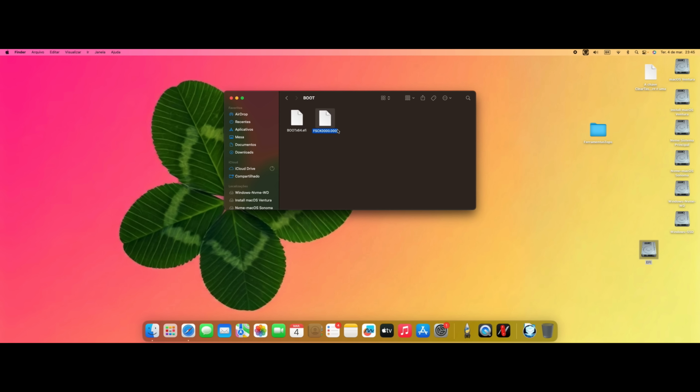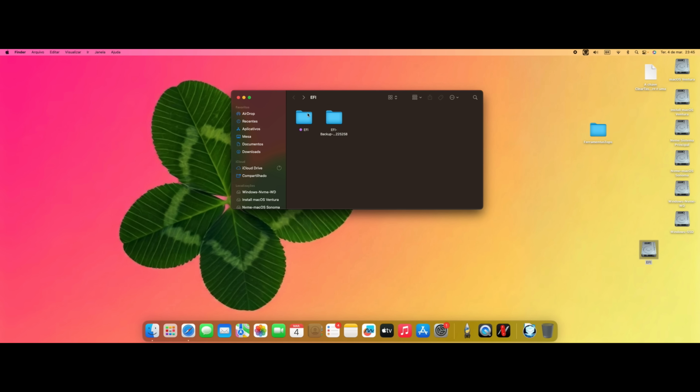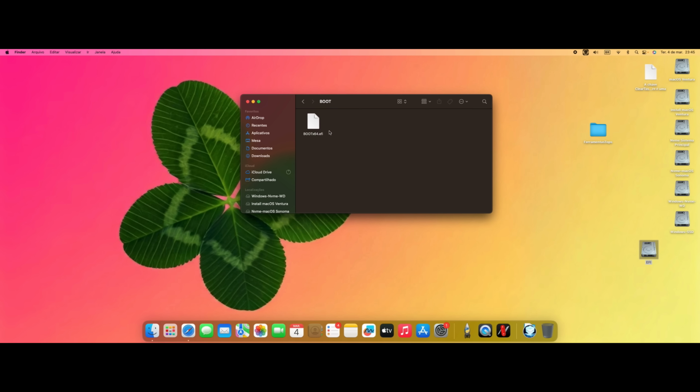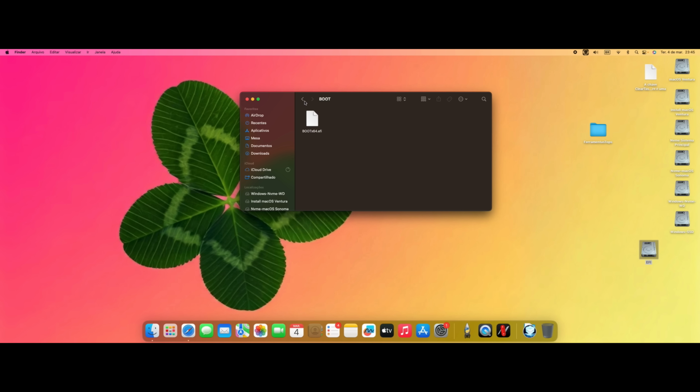So this file was already here, I don't know why it's here. I must have done some test before that, but it wasn't the program that put it. However, I took it here and updated the boot twice, and that file didn't come back, so it has nothing to do with the program.